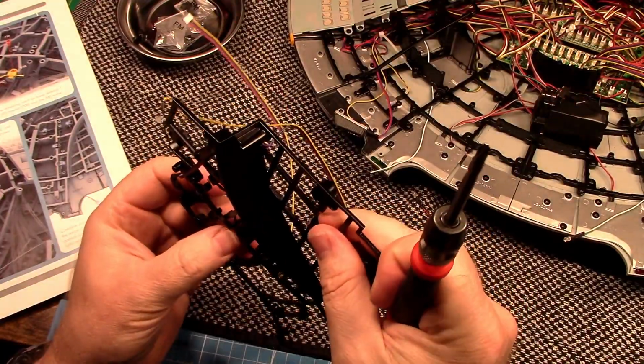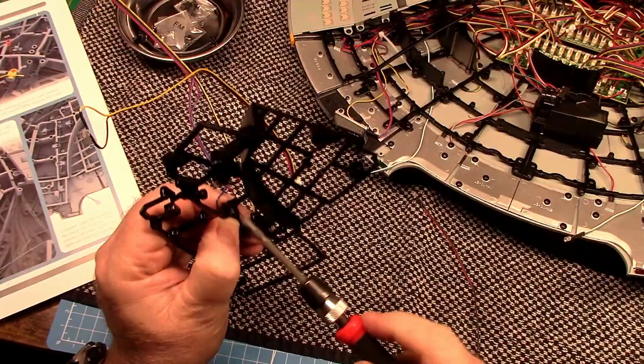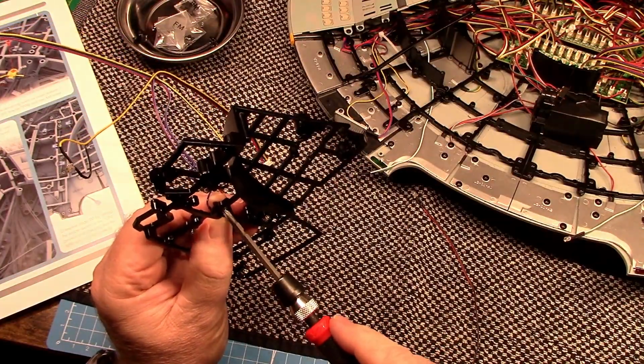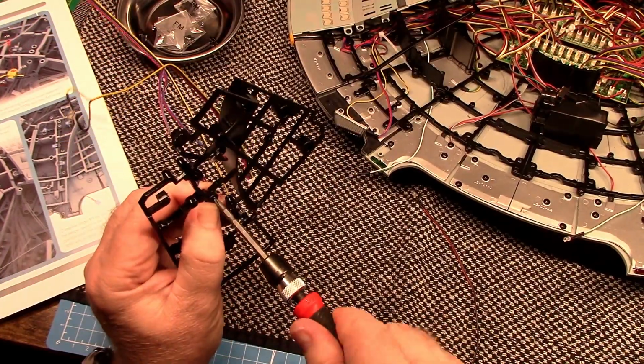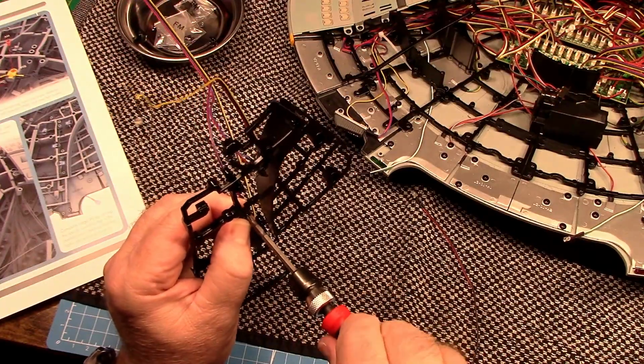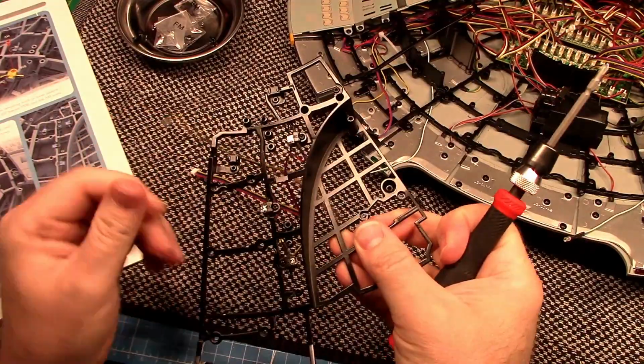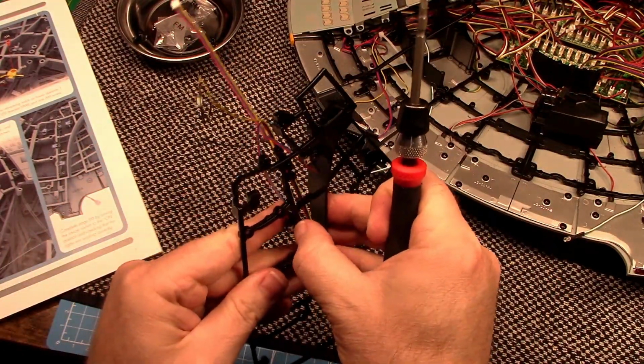Oh, I thought it was going in. Still loose as a goose. That's better. It hurt my finger.